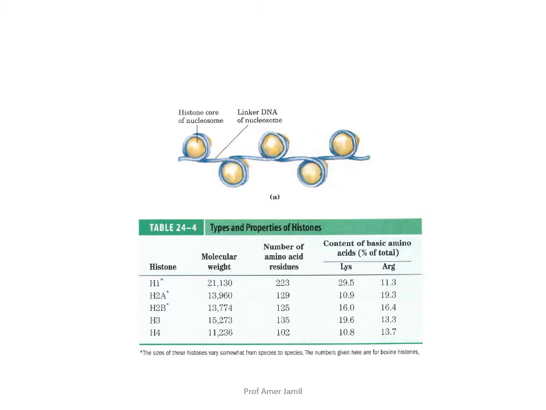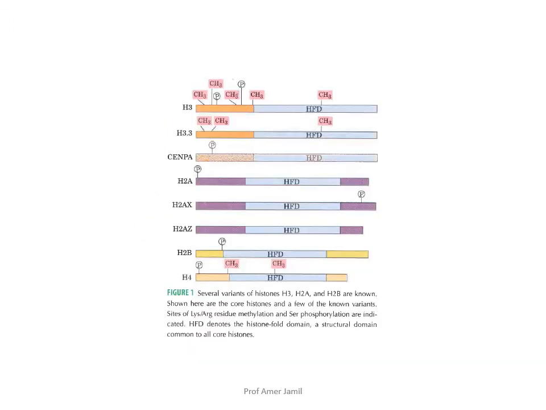This is a figure showing the histones and nucleosomes. The ones inside in yellow are the 4 histones, which are H2A, H2B, H3 and H4. They are small molecular weight proteins, and these are the number of amino acids, and you can see they are rich in lysine and arginine residues. And this H1 is present here at the knot. So this is the hierarchy of nucleosome.